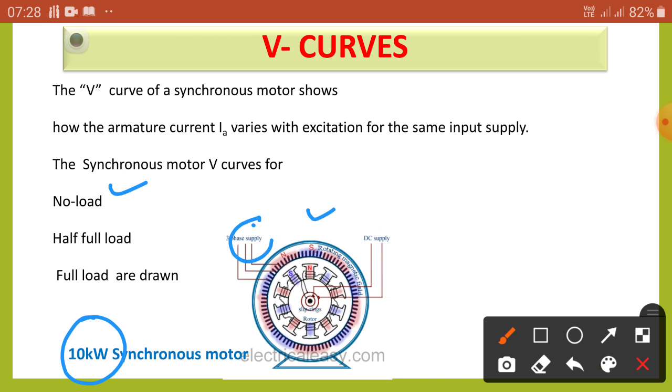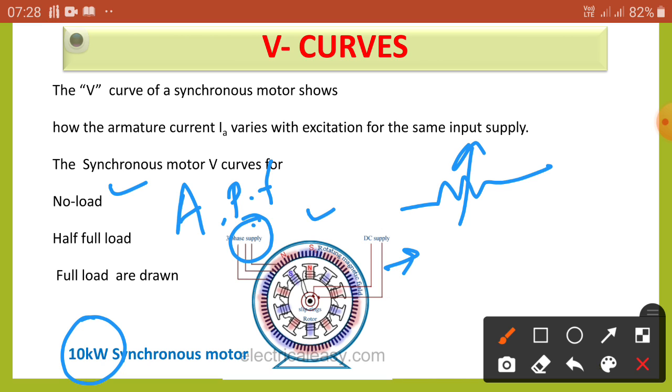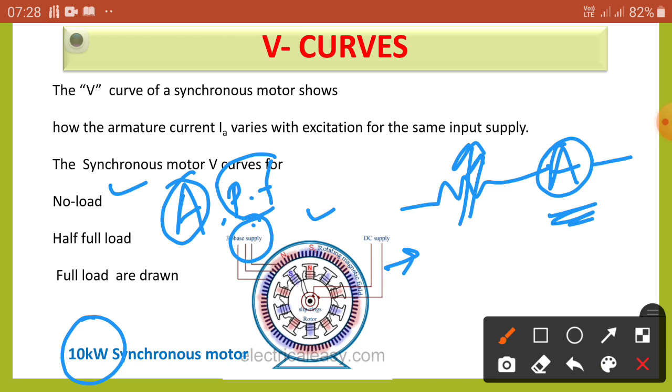We connected on the stator side one ammeter and one power factor meter, and on the rotor side one rheostat and one ammeter. By changing the rheostat, the field current changes. Note down the ammeter reading and power factor reading.